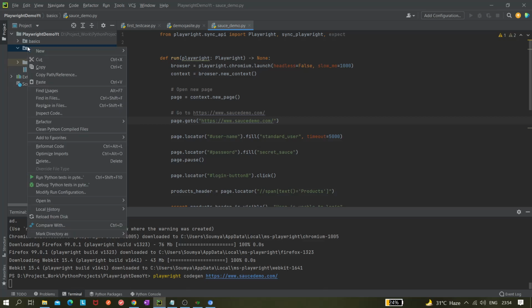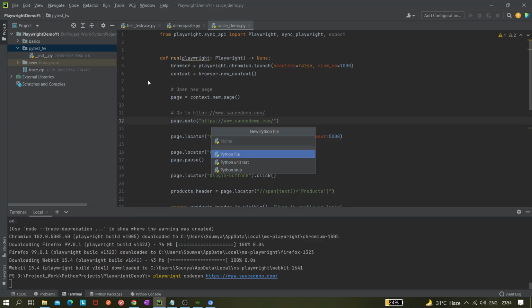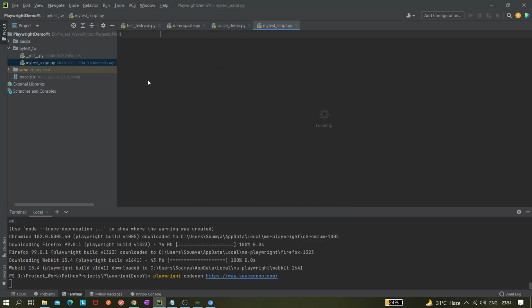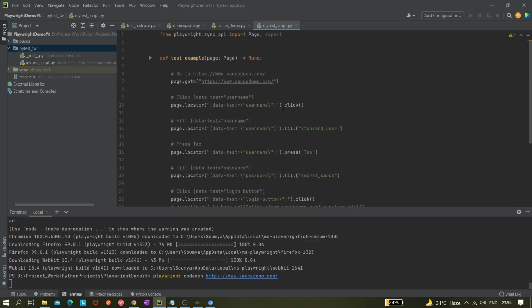And after that I can create a Python file, which is my test script, my test script dot py. Okay, so I'm copying it. I know I did some mistake here if you know about pytest already, but I will rectify that a bit later.